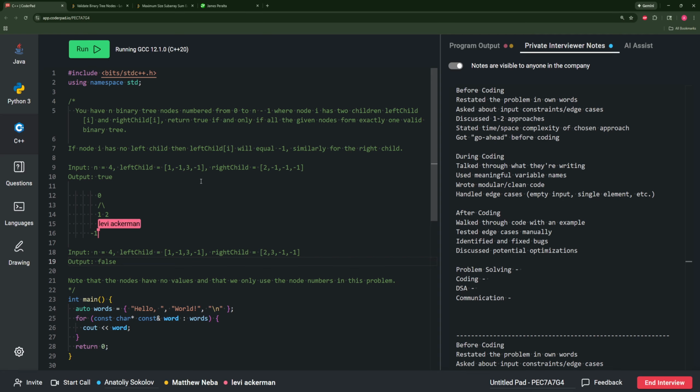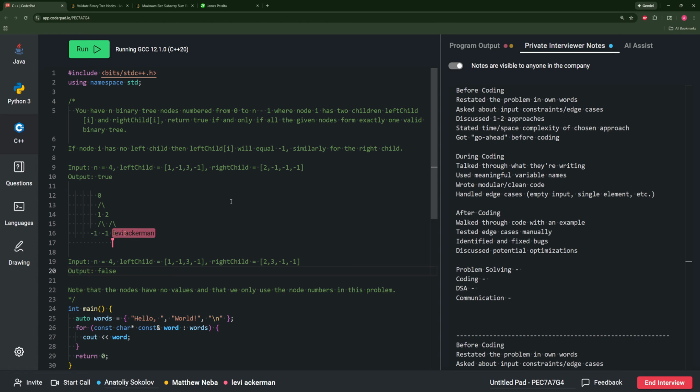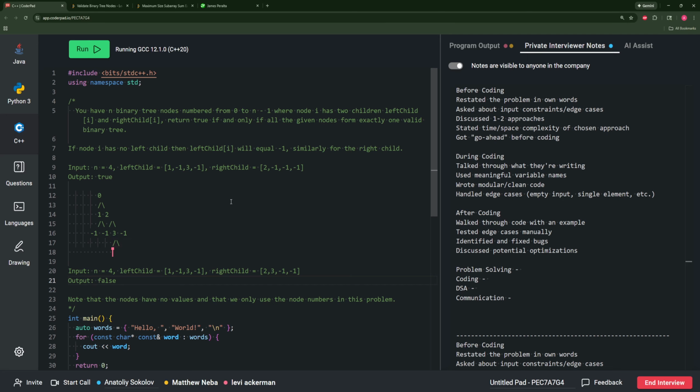And then the right child is again null. Then we come to 2, which has 3, and then this is -1. Then maybe it would come here, something like this, which is -1 and -1.